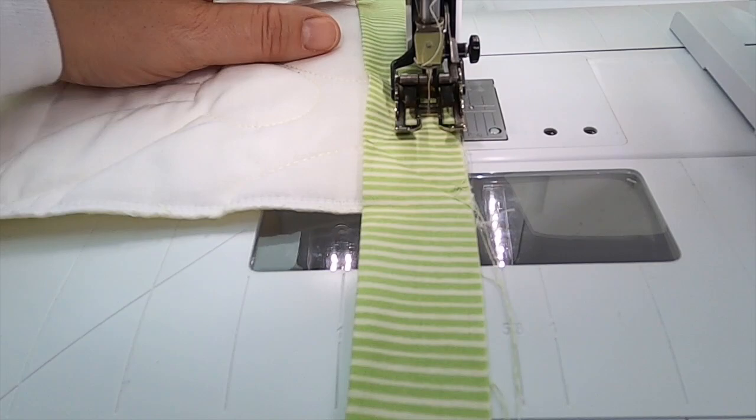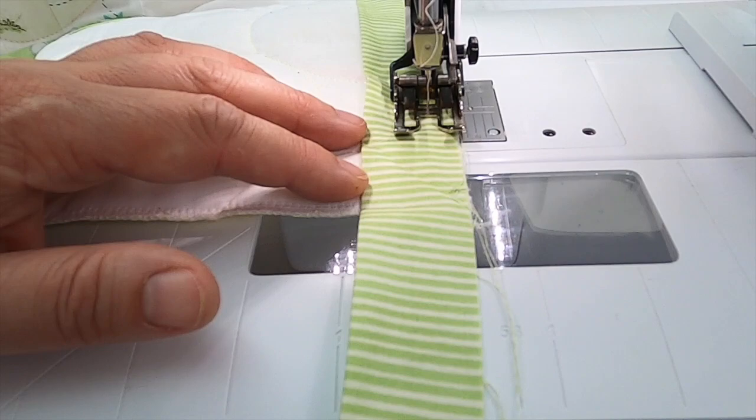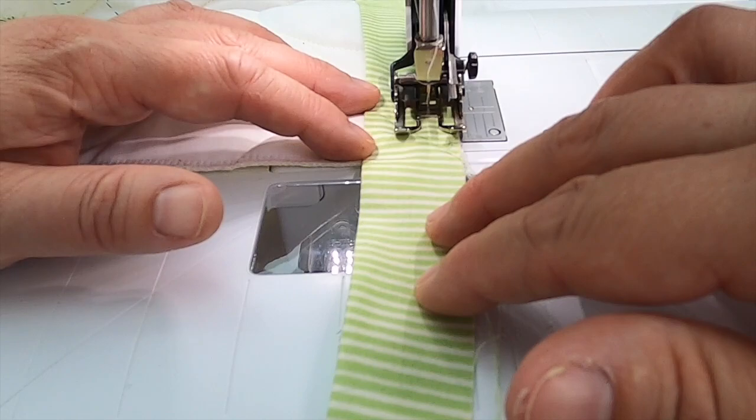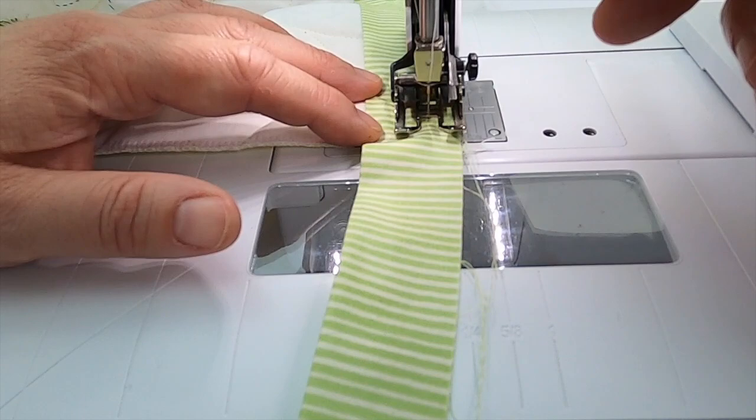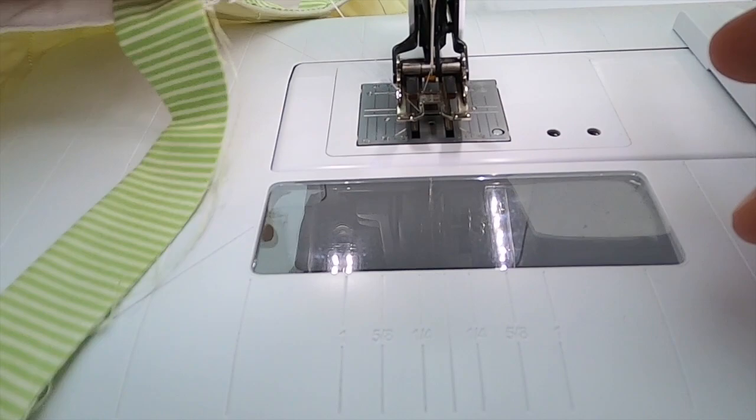So now as I approach that corner, I don't know if you can see, there's the diagonal line that I pressed in with the iron. So maintaining the 3/8 of an inch seam allowance, as soon as the needle hits that line, I'll just reverse, and just remove my work from the machine. So there's our first 3/8 of an inch seam sewn.